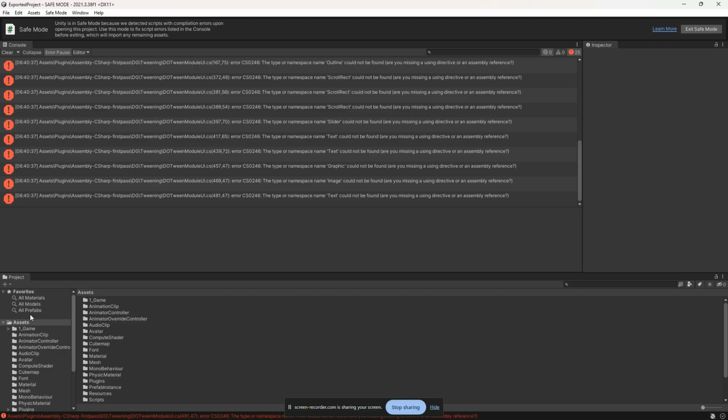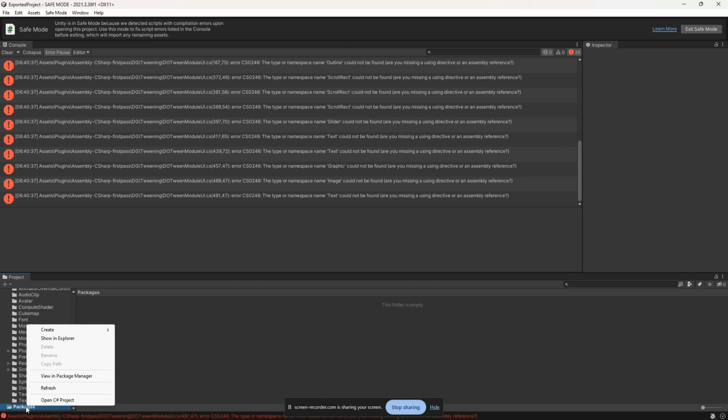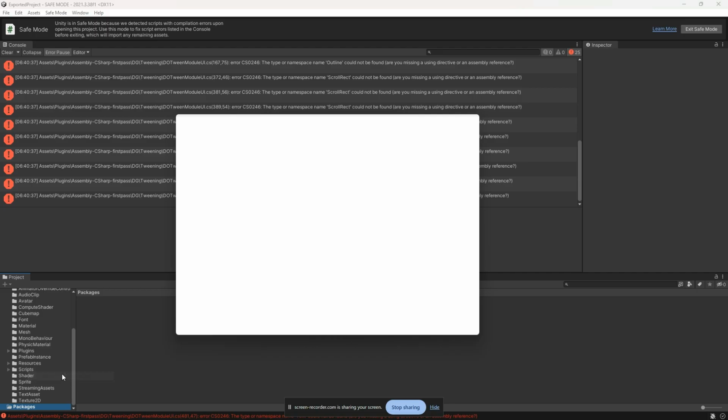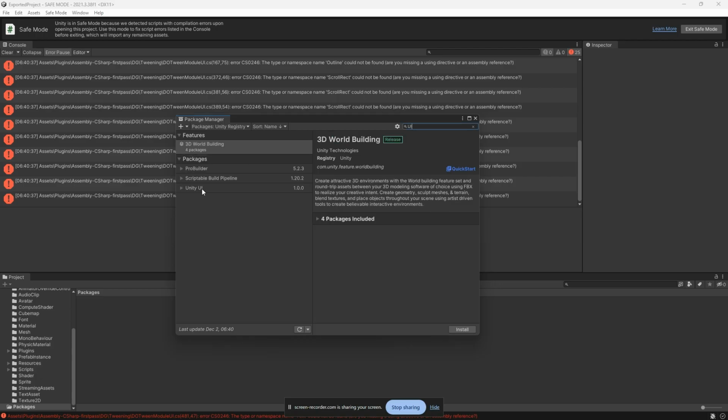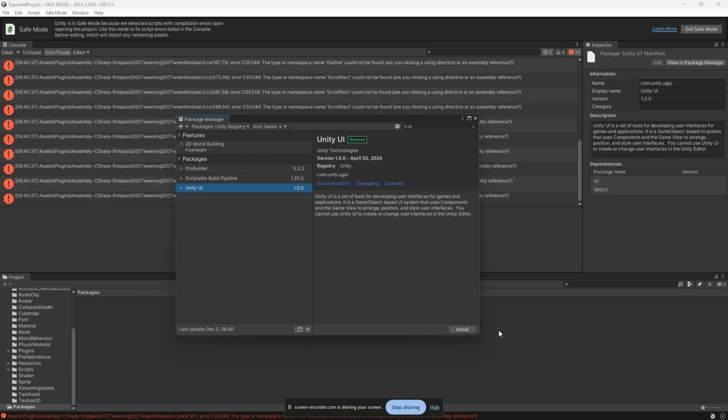So what we want to do now is go over here to this project area, go to packages, right click on that and hit view in package manager. We're going to make sure we're on packages Unity registry. We're going to search for UI. And then this Unity UI here, we're going to click on that and hit install.